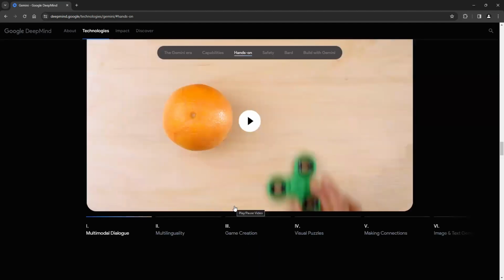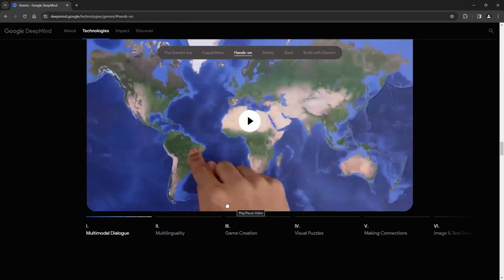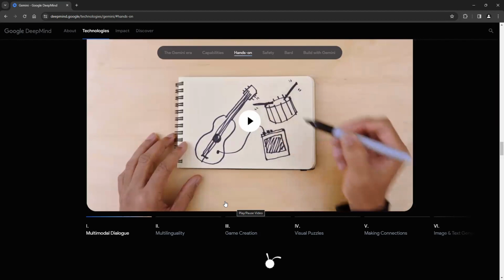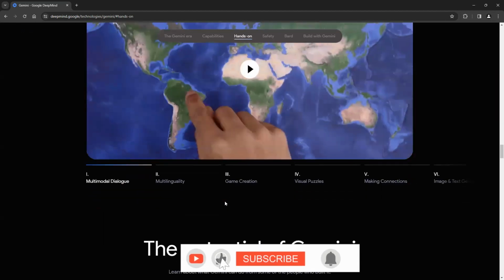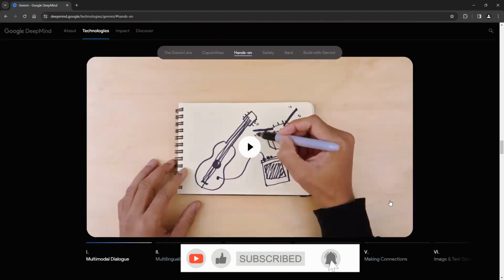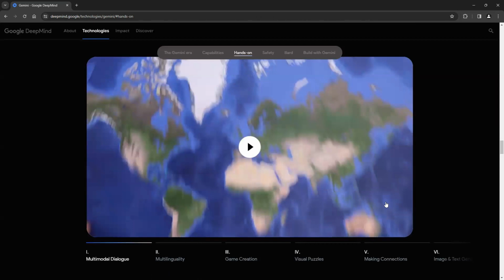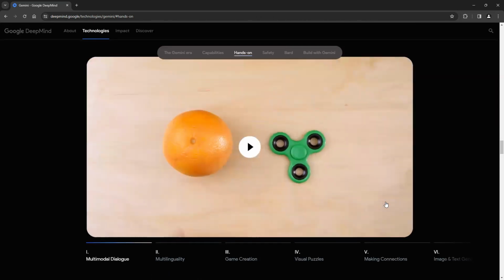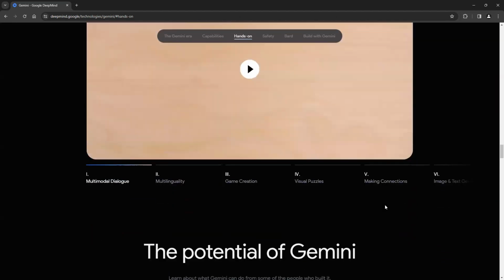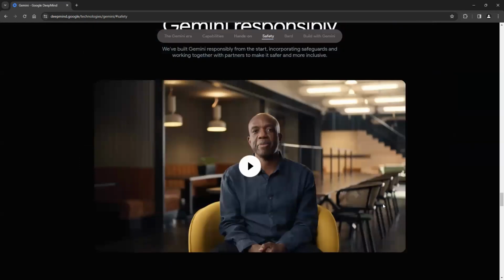You can play games, solve puzzles, and play with Google Gemini and make connections and lots of things. Whenever you need some information, whenever you have some doubt, it is going to help you just like a buddy, you know. That is what we have seen.